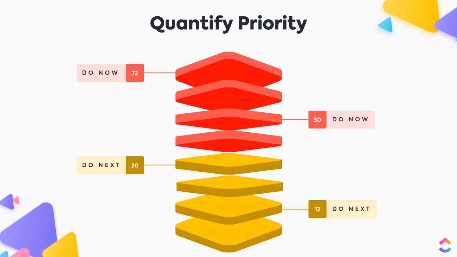It's to solve this problem that we introduced a custom quantitative priority as a complement to the qualitative categories, so that we always have a precise calculated number associated to each bug. And now it's easier than ever to know that number 72 is more important than number 50 in the do now category, which are both more important than the do next category that is below.